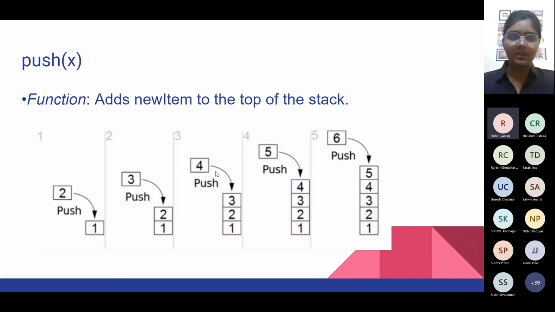There are some operations that stacks perform. First of all is push X. So what is push X? It adds new items to the top of the stack. Let's say I already have a stack with an element one. Now I need to add an element two. If you want to push it, you will call the push function. Here, instead of X, there will be the data type that you are using. For now we are using integer, so here it will be two. It will push the element two in the stack, of course, at the top of the stack. This push function call adds the three at the top of the stack. Same way here, four, then here five, and six.